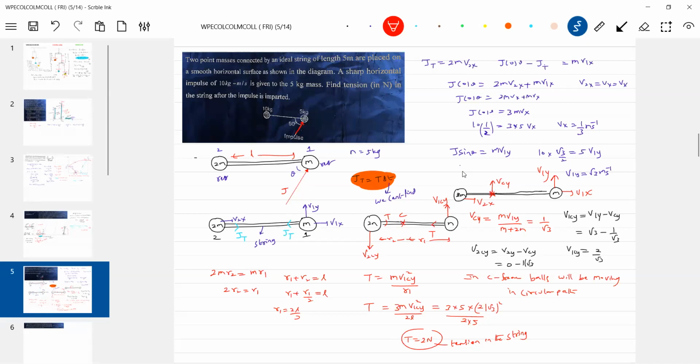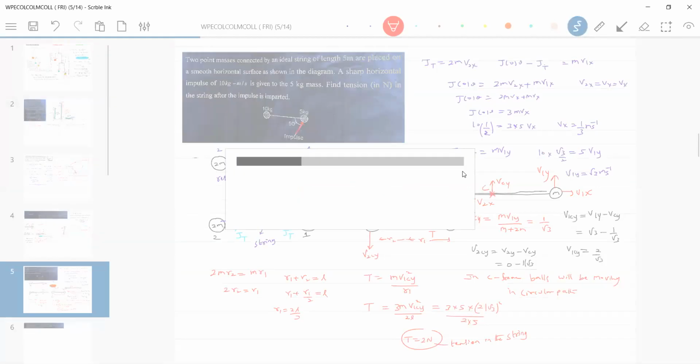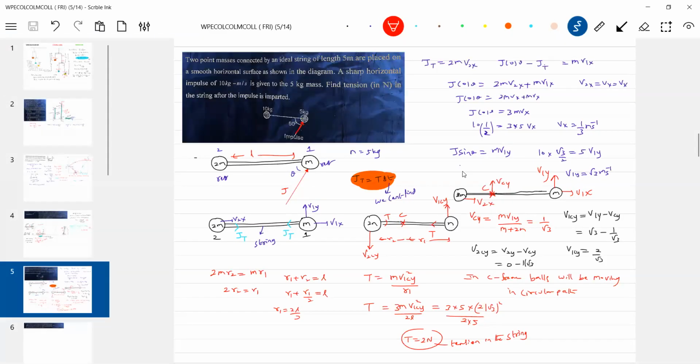Yeah, this is the center of mass. So the necessity of doing it in the C frame depends upon the question. It's not that every problem you should do in the C frame. If most of the information is available in the lab frame, there's no need of the C frame. In the C frame, they'll move in a circular path at that instant. In the lab frame, how will they move just after impact? Just after impact, they have velocities like this.